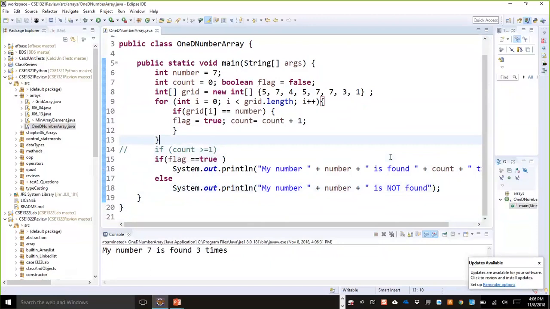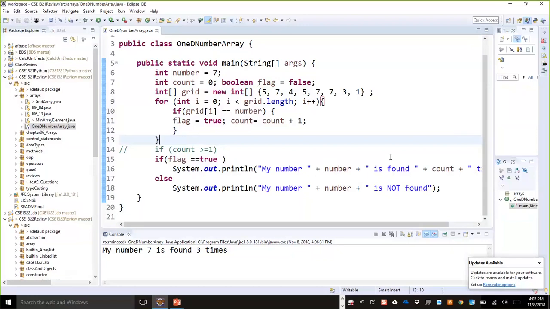Then it will work, same thing. You understand? So what I'm doing over here: if my number is greater equal to number, if my number is less than, okay, then I am making my flag equal to true. Initially I assign my flag equal to false.